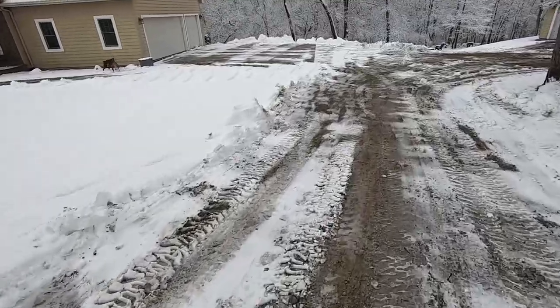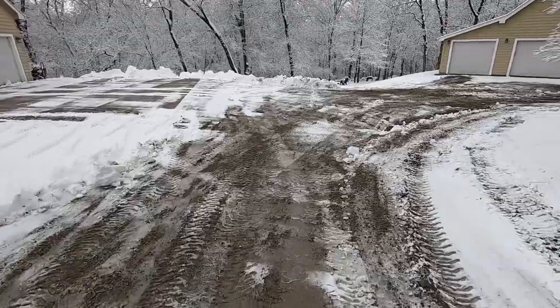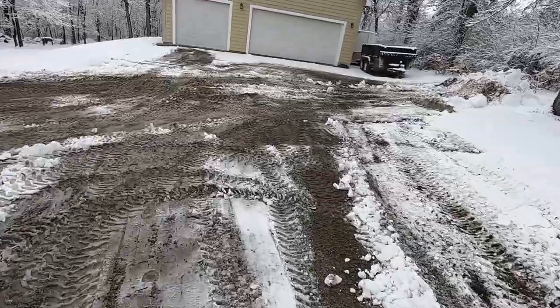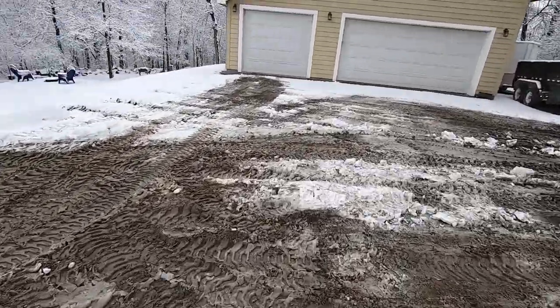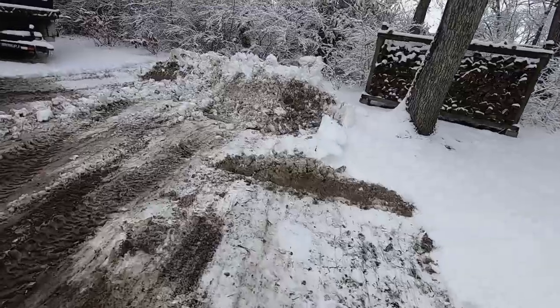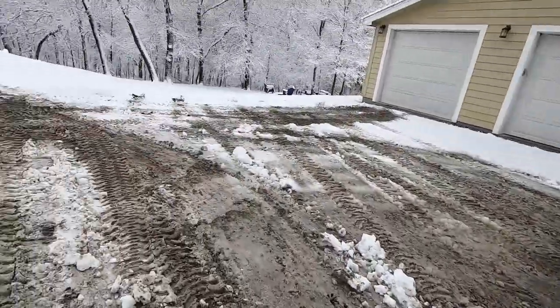Down here, in the low spot of the driveway, it's mud. It snows on top of that wet stuff, and the snow just insulates it and it doesn't freeze. But boy, my steel blade, as you can see, obviously there's some gravel in here that I'm pushing, but with my steel blade, I would have just absolutely destroyed this gravel.